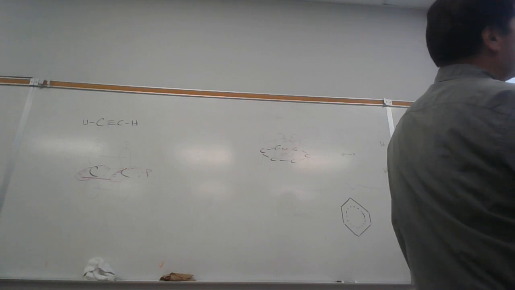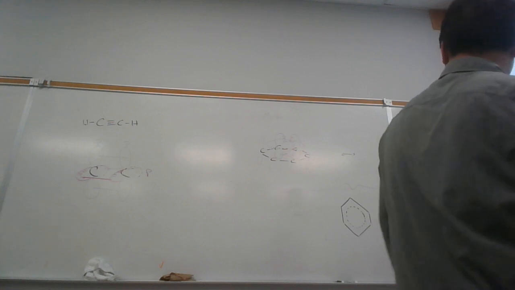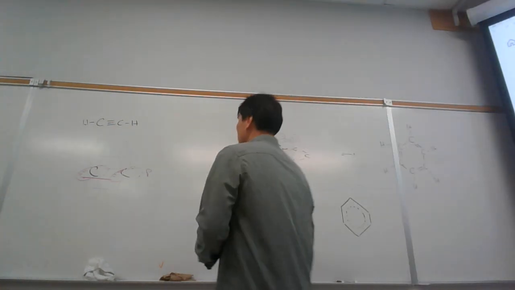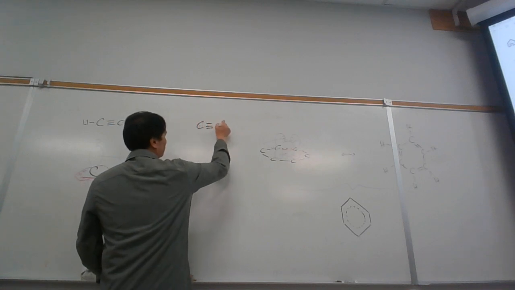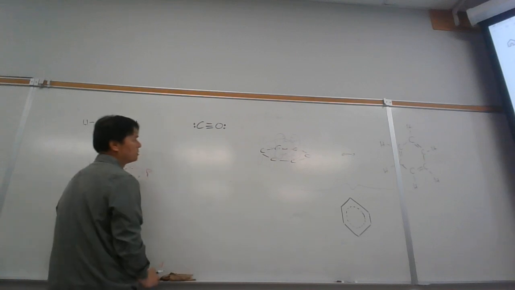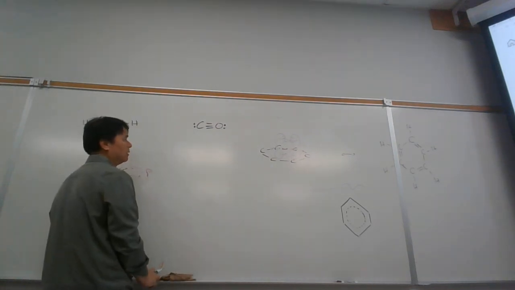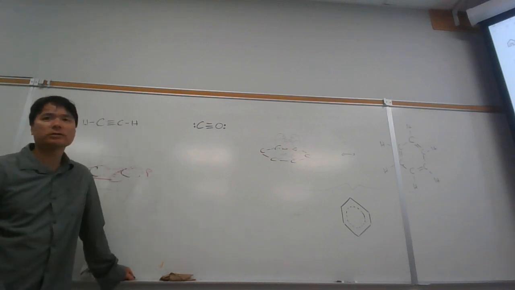A nitrogen triple bond is like this, except there's no hydrogens bonded to it. A carbon-oxygen triple bond is like this. Carbon monoxide is a very strange one, because carbon monoxide has a very strange formal charge. But it turns out that it's more important to maintain the octet than formal charge. What's weird about the formal charges in carbon monoxide?